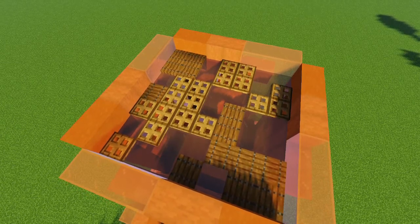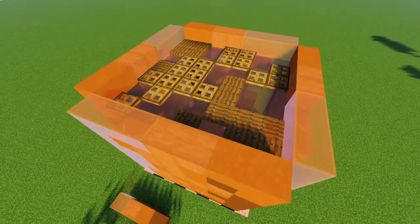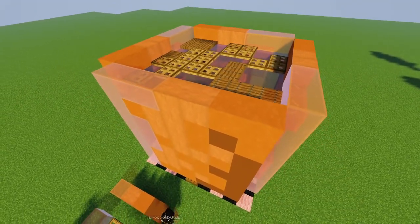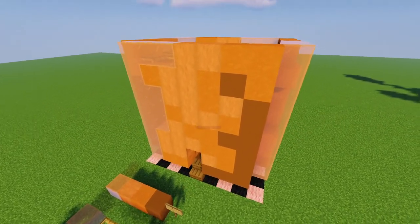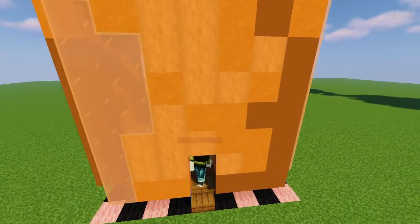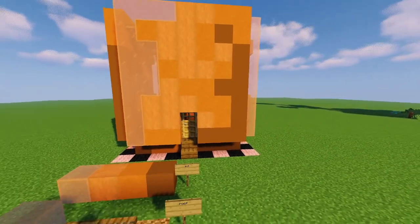Now that we're done with the roof, in the middle of the roof, we're going to put an orchid. I'm going to do an orchid because it's my favorite flower, but of course you can do anything else. I only have a tutorial for the orchid though. Quick smack in a door.